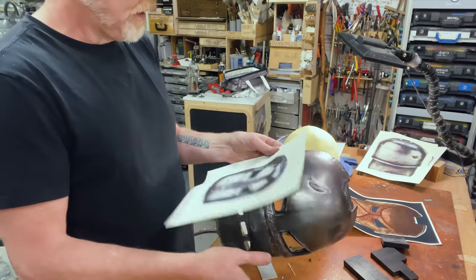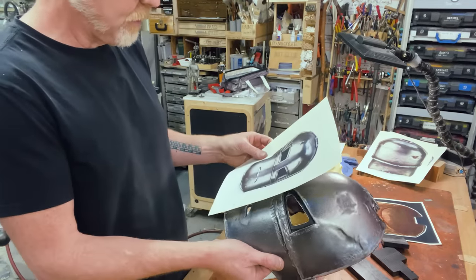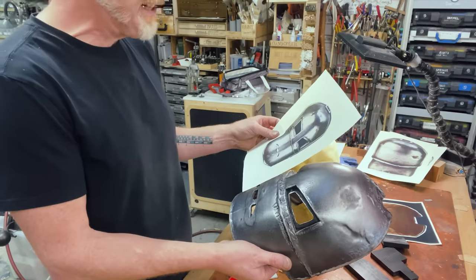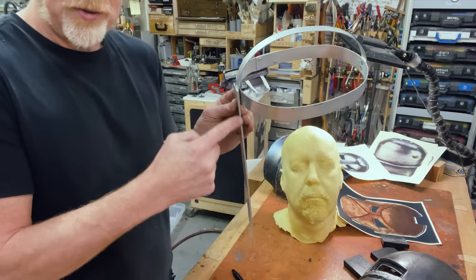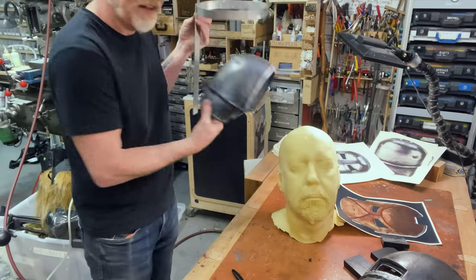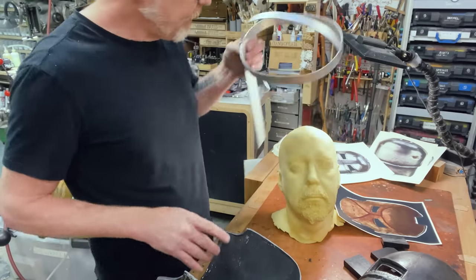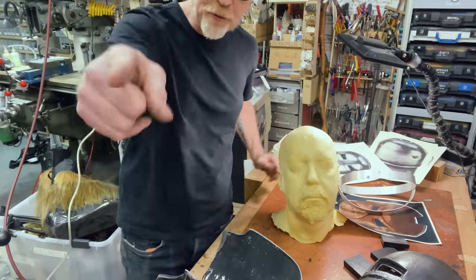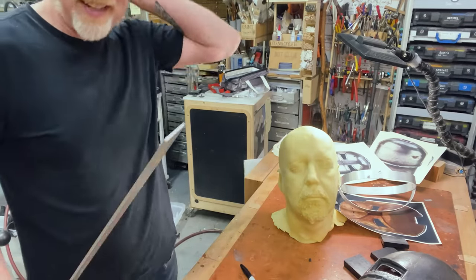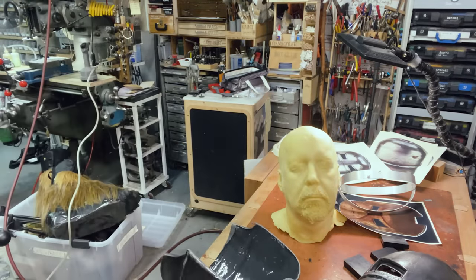Carve out a little bit on the eyes, reduce a little bit here. But again, I'm getting ahead of myself. That's not where I want to go yet. This is going to be so much fun to paint. What I'm going to do here is give a little bend to here and then a down, and that will mount to the back side of this thing. Now, how will it mount to the back side? It's a really good question. Thank you for asking. I think the answer is I'm going to bend another piece to go back here. Yep, and that'll go nice and low. So I'll just cut that there and we'll bend that.